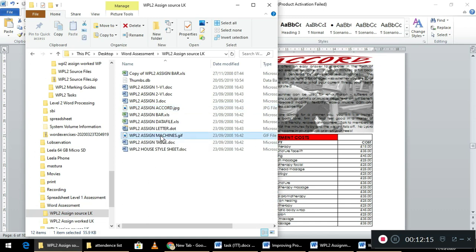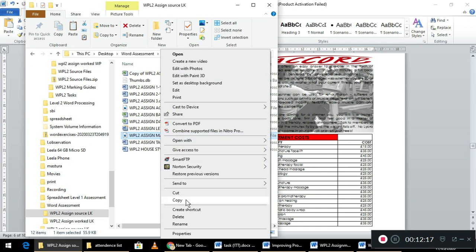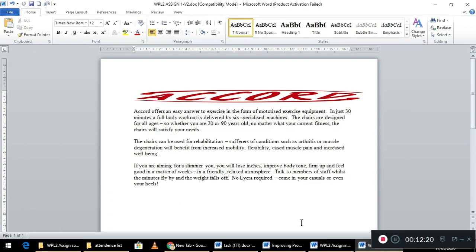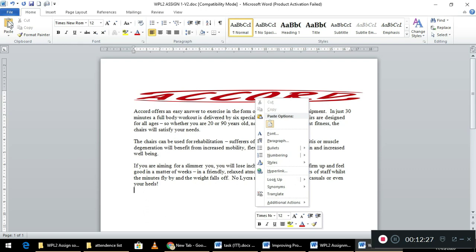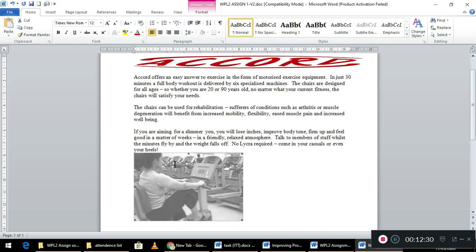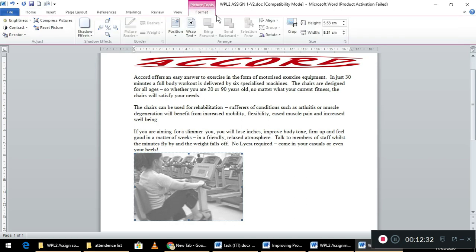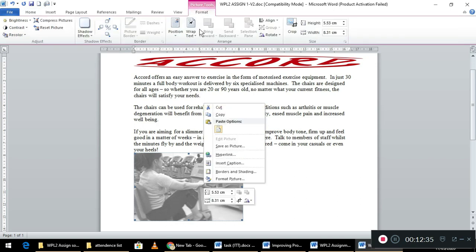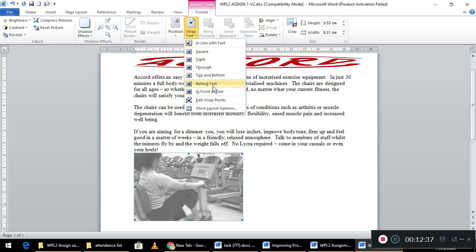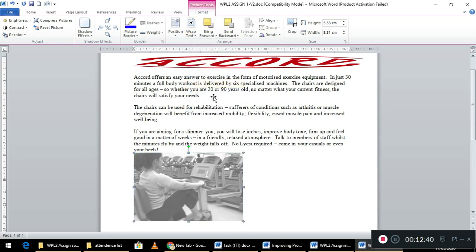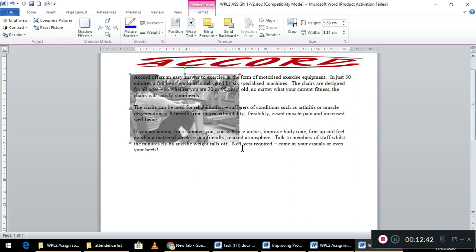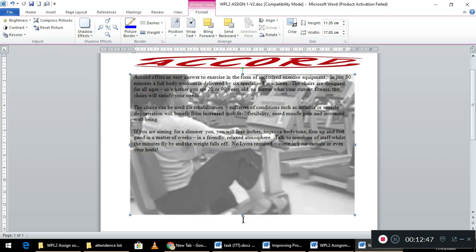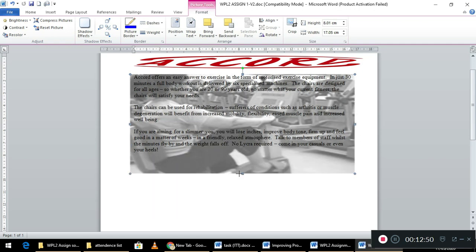I'm just going to right click on it, copy this image, and I'm just going to paste it first somewhere at the bottom first, right? And then I'm going to move it behind, paste it. Now I'm going to click on format picture. First click on the picture, format picture, then you can make use of wrap text behind text. And then I'm just going to place it behind the text. See that? My image is behind the text.